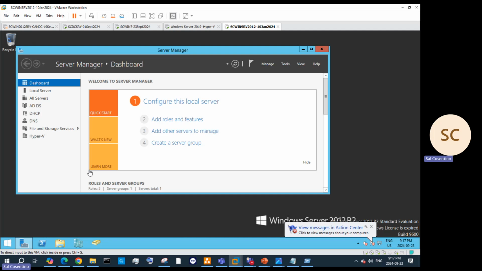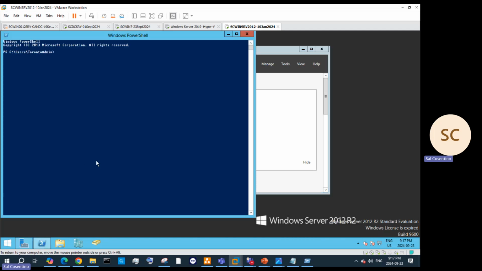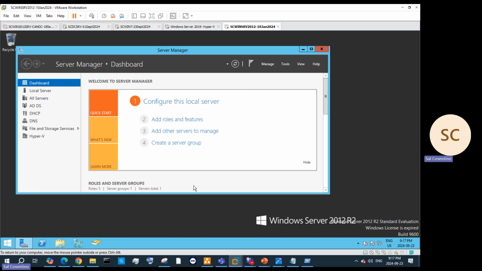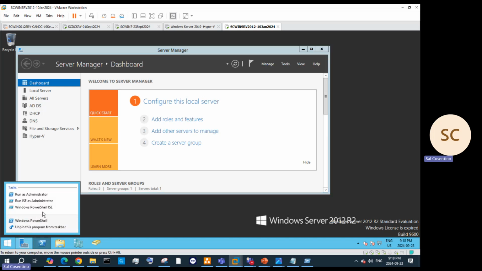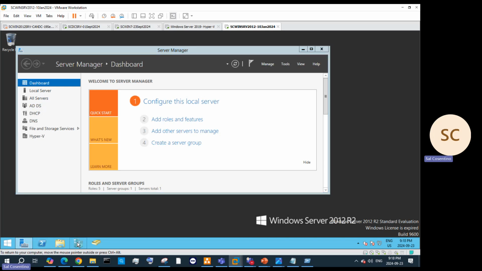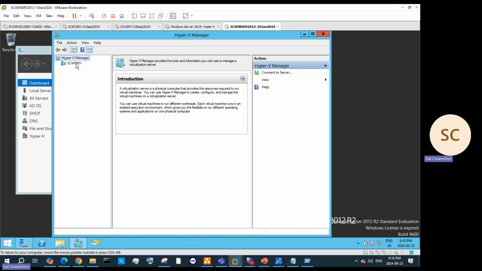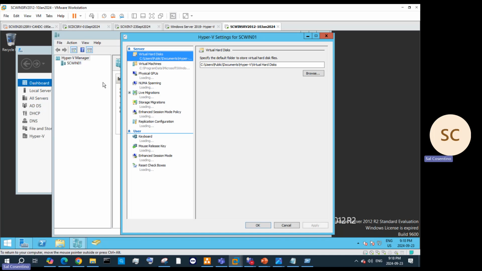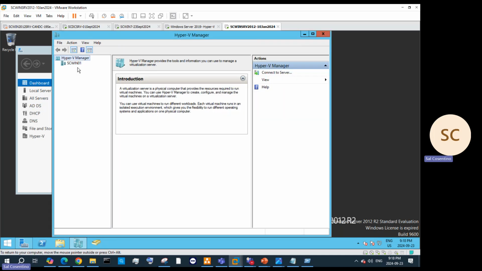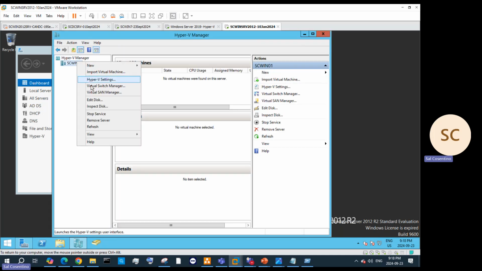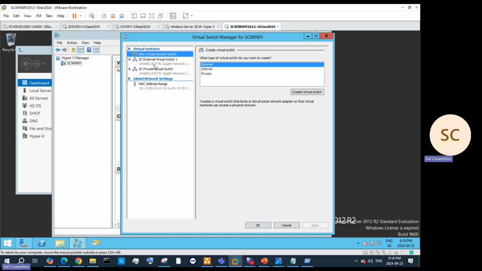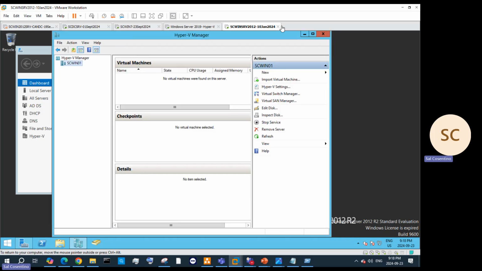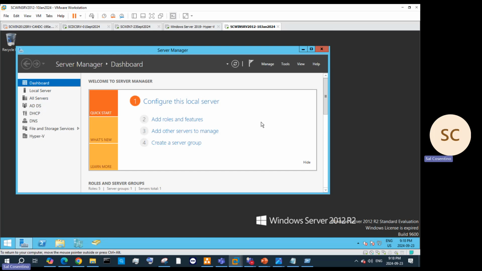It should work. Okay, so just run a PowerShell command here. PowerShell as the admin, and hopefully that would fix it. Again, I installed Hyper-V on this machine. I've gone ahead and created the settings for you guys, all the switches here. So I'm going to show you guys and explain how this all works and how we can create a virtual machine.